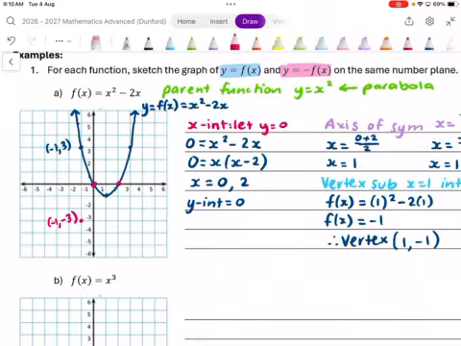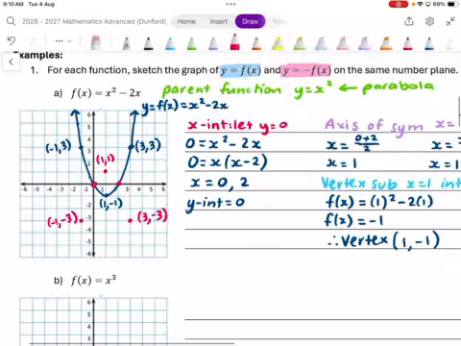Our next coordinate is our turning point, which I should have labelled, which is 1, -1. When we multiply its y value by -1, we get the point 1, 1. Then our other coordinate is the point 3, 3. That will become the coordinate 3, -3. Does that make sense, how we're just changing all of the signs of the y values?